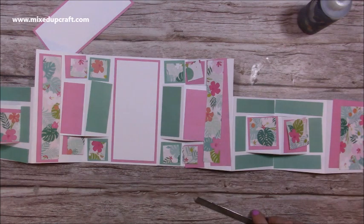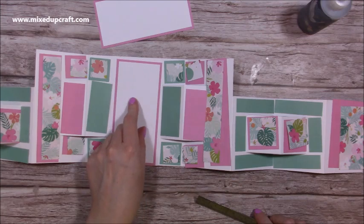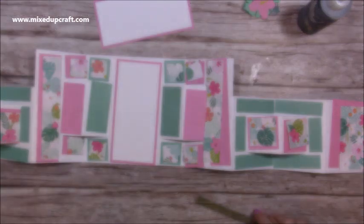Okay, so I'm going to go and get everything stuck down, get the back one stuck down, and I'm probably going to stamp Geri as well, colour her, and get all this done, pretty much complete the card, and I'll just show you close up of what I've done with that.